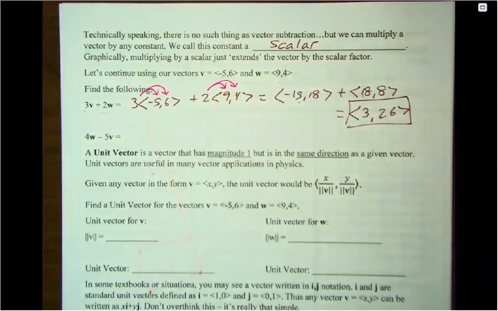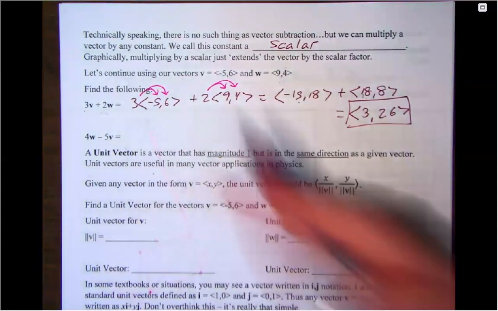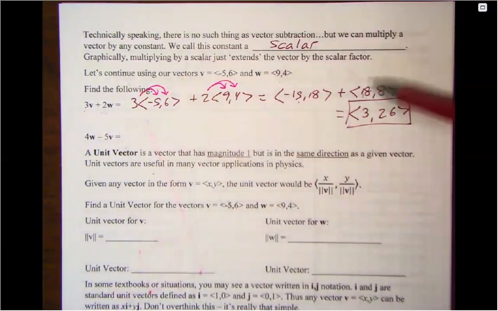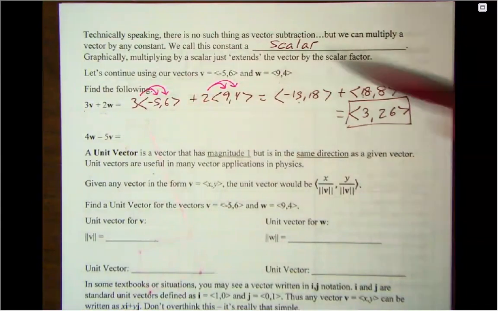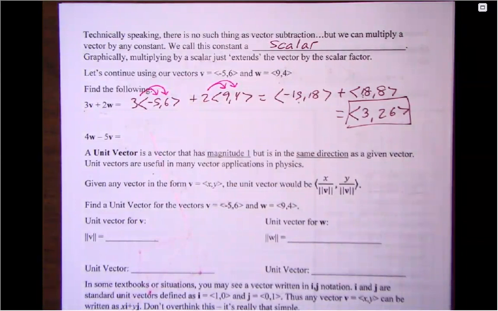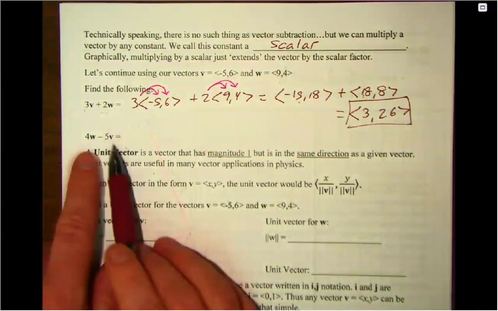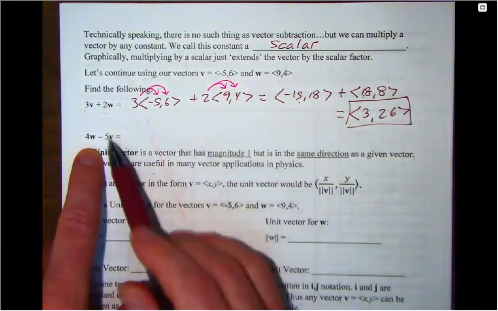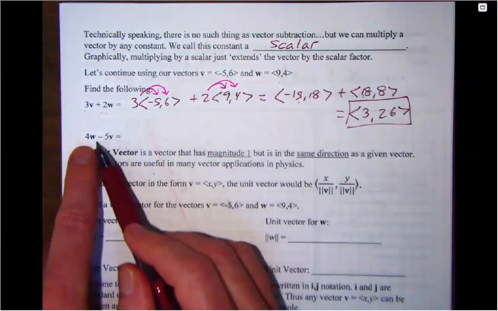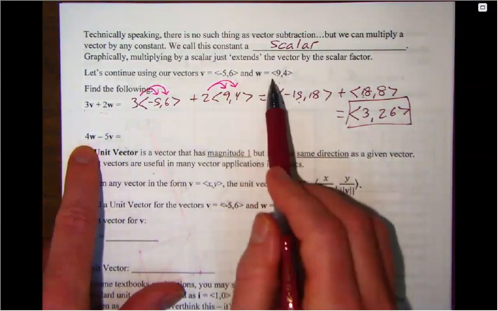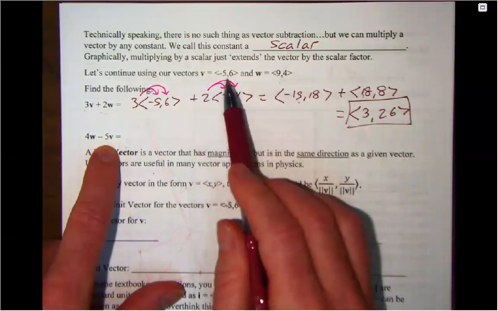Graphically, you would do the same thing. Like I said, I'm not going to, because you need a big piece of graph paper for 26 and bigger numbers, but it would work the same way. So I'm going to give you a chance again. See if you can do this. Mind the order, because we can be in any order. See if you can figure out 4w minus 5v.